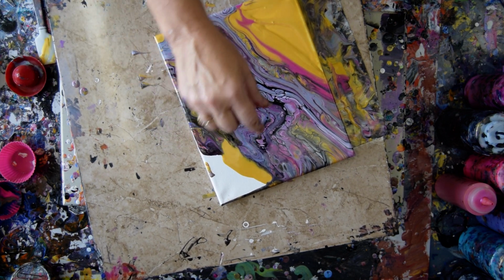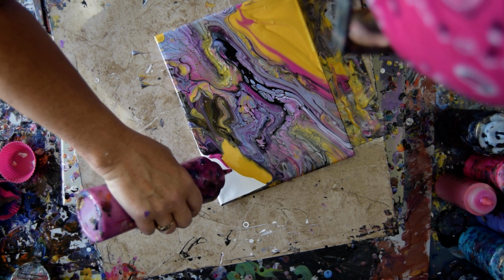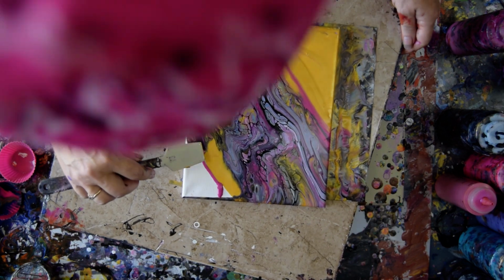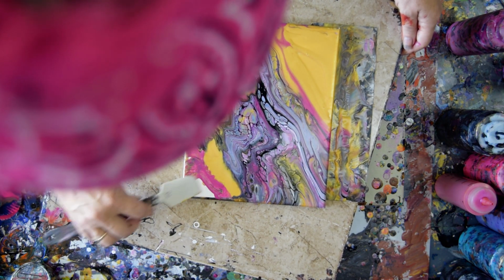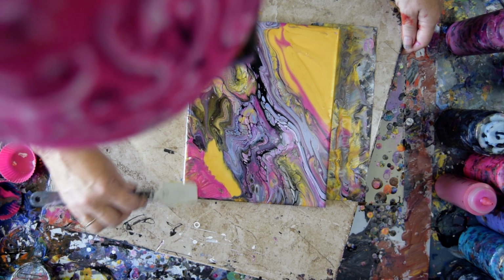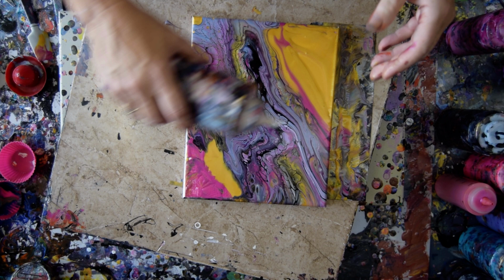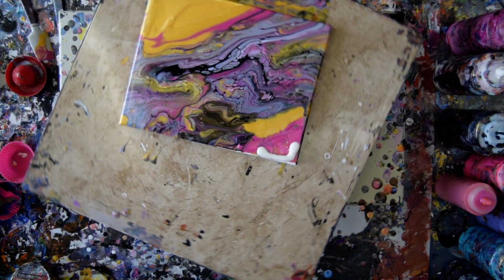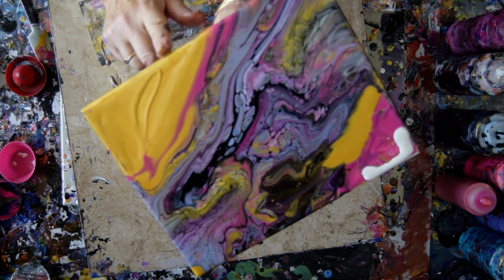So what should I put up here? Because I really like this. And I have paint on my spatula already. And I might want to flow something in that direction. I don't mind that. I'm going to use a little bit of the white metallic. I can see I've got a couple bubbles I need to remove. Maybe one of those can go with my finger.